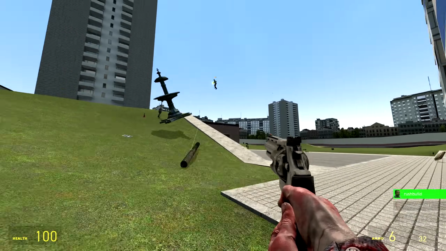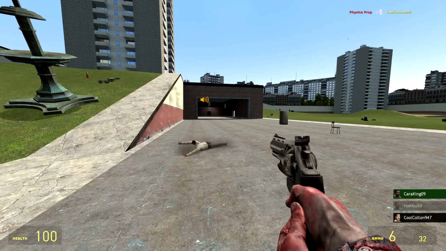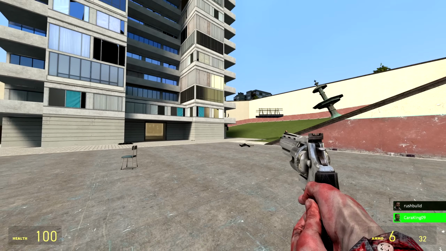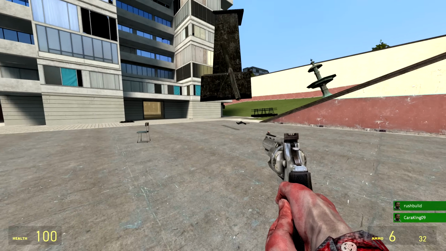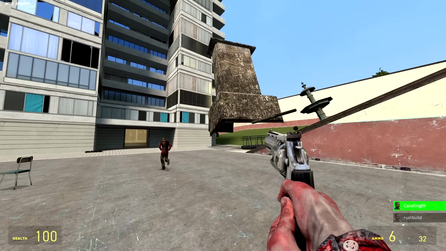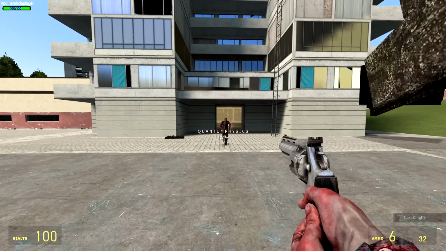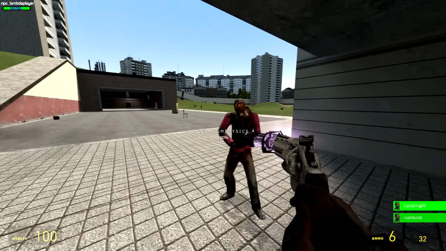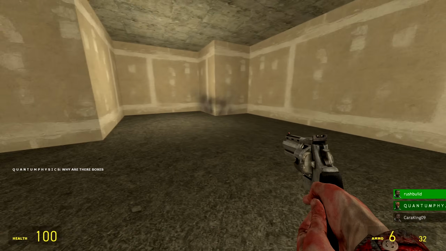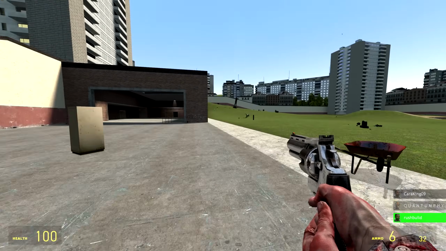So obviously they'll have full capabilities of the weapons or props that you have. But the best thing about this mod is the personalities. Like each of these NPCs, they kind of do their own thing. Like this guy loves playing with props and spawning them in. We have quantum physics. He's about to type something in chat. Why are there boxes? All right, this is definitely getting out of hand very quickly.